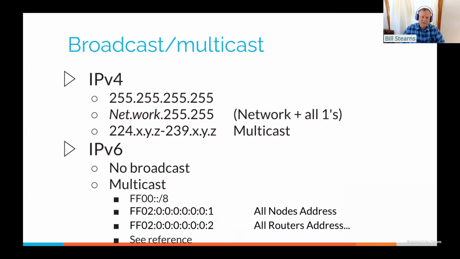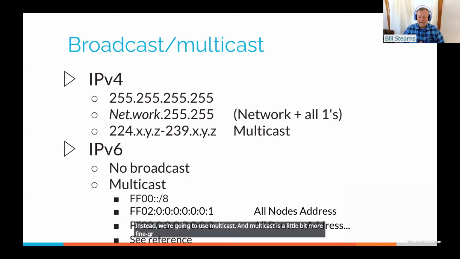Instead, we're going to use multicast. And multicast is a little bit more fine-grained. In IP version 4, I have a range of addresses that start off with 224 and go up to 239 dot whatever, dot x, dot y, dot z. Those are addresses where if I ping one of those, I'm going to reach a limited set of machines, not all the machines on the network.